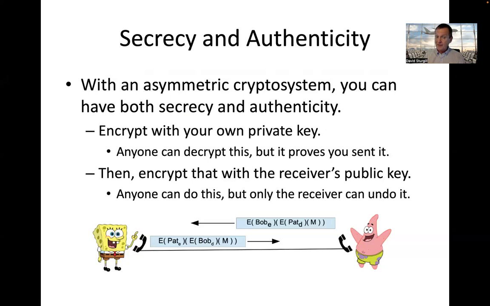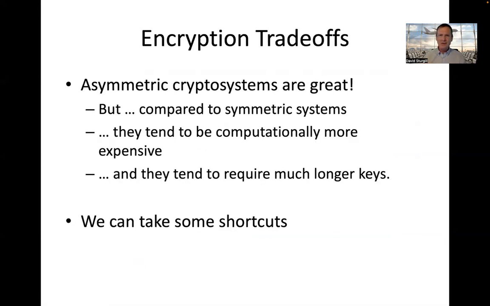So when Patrick gets a message encrypted like this, seems like he could decrypt it using his private key, and then he could decrypt it using Bob's public key. The first part of that is a decryption only Patrick can do. The second part is an encryption only Bob could have done. So this should give us both authenticity, only Bob could have prepared a message like that, and secrecy, only the holder of Patrick's private key can decrypt that message.